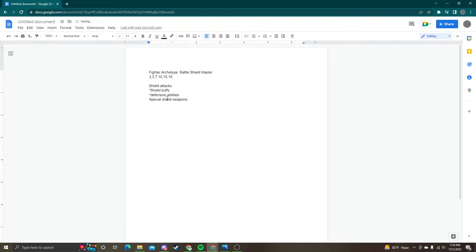Special shield weapons. I'm thinking maybe adding specific weapons that, depending on the kind of shield, you can use for different things. Something like a buckler, you can use it to throw, kind of like Captain America. You know what I mean? Just weird little ways, so basically you can use a shield better than everyone else can. I think 3, 3, 7, 10, 15, 18.